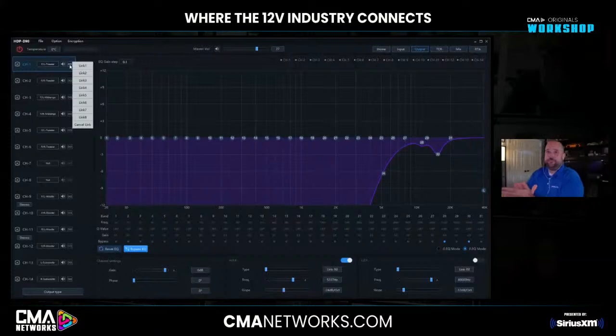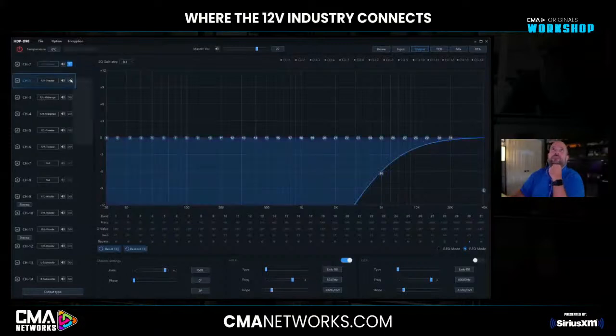So let's say when you're tuning the vehicle, you got your right side done, you got your EQ set, you're happy with it. You got your left side done, you're happy with it. You put them both together and you're seeing that your EQ curve on your RTA is not quite what you want and you want to adjust a couple frequencies together. You can, for example, put the two tweeters on a link. And if you want to see what's linked, you go to option and look at output link settings and you can check what is linked. So you can adjust the phase together, the EQ, the crossover, the volume, or any combination of.